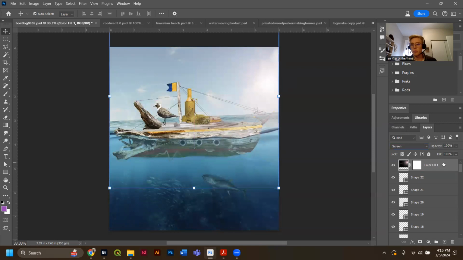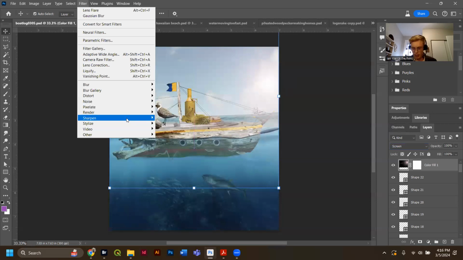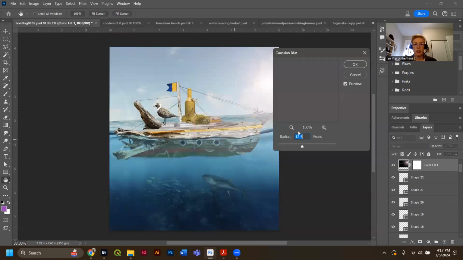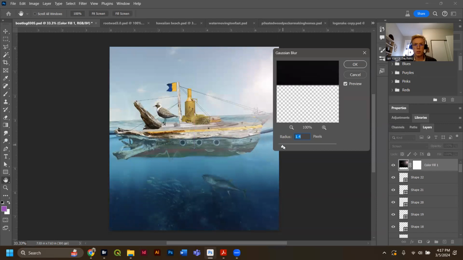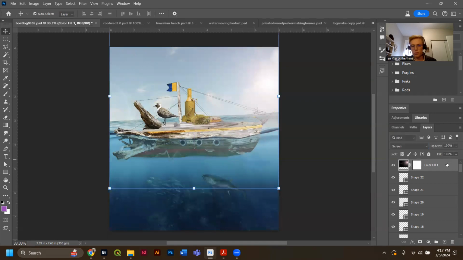So what I like to do is I always like to add just a little bit of a blur to almost everything I do. I just think it'll help soften things a little bit.